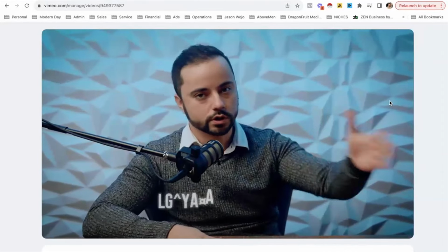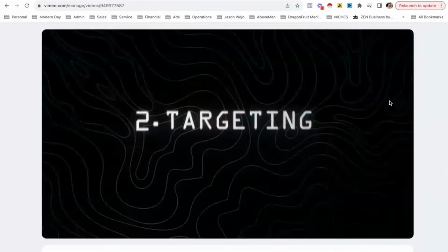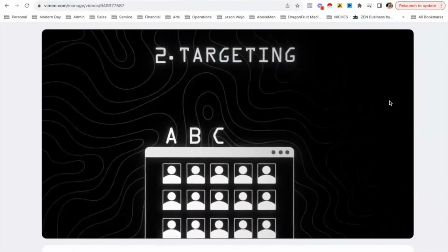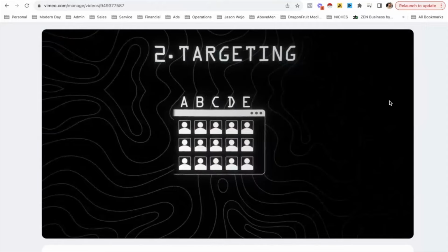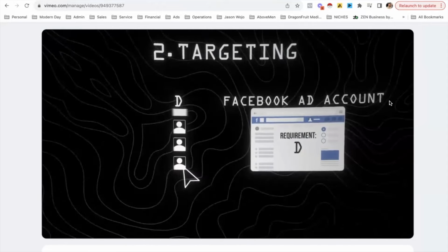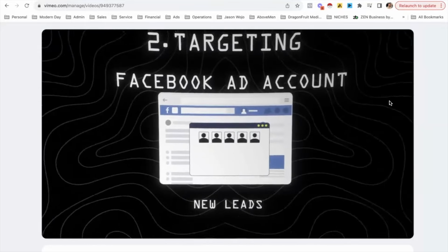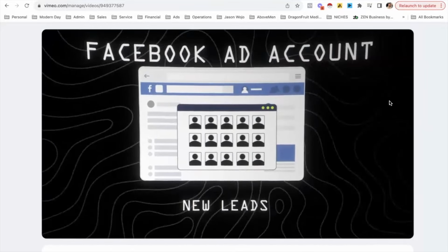Now, here's the reason why our ads perform the best and produce the best quality leads: we're using lookalike audiences. We've already spent 15 million on these ads, so we have a list of 800,000 leads we've already generated. All we're doing is taking this list of 800,000 people who've signed up for refinancing, reverse mortgages, HELOCs, purchases. They've signed up for all kinds of different loan instruments, but we're taking these leads and uploading them into your ad account so that Facebook knows what kind of data they should be looking for, what kind of leads they should be getting for us in return.